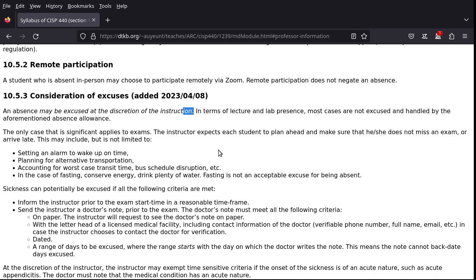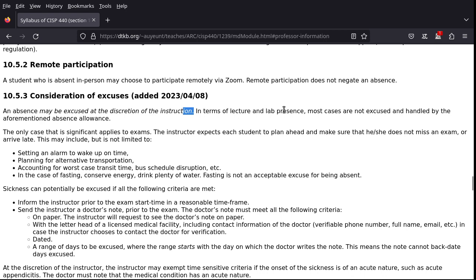Basically, no reason has to be excused. That is the district and the college policy. But I'm giving you, and basically, I can qualify certain absences as excused.